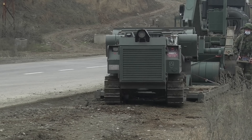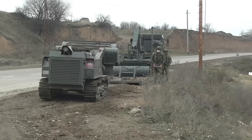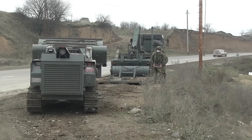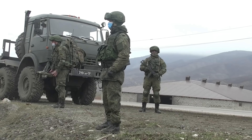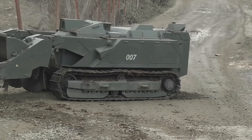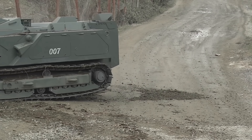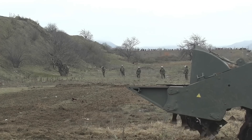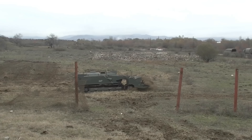This is the Uran-6, a remote-controlled robotic minesweeper designed to save lives and create routes for troops to follow on the battlefield. Buried landmines and explosive traps aren't anything new — they're a bit of a deadly legacy — but modern conflicts are still seeing them heavily, of course in Ukraine, and clearing them is often a slow and perilous job. That's where the Uran-6 is coming in.